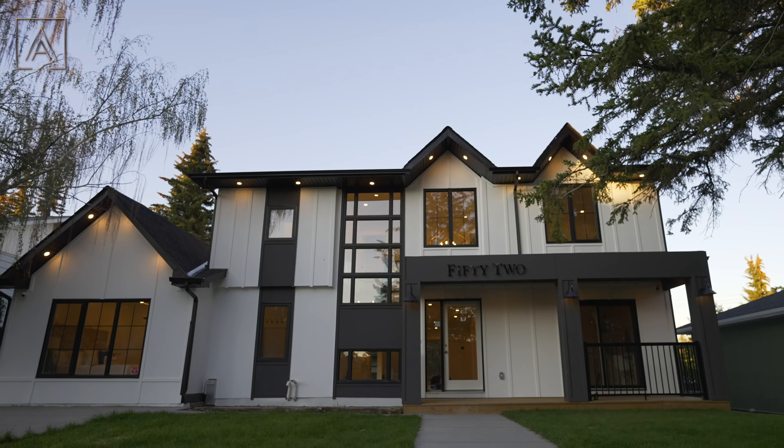Now the reason this is called a butler's pantry is because it's connected to your mudroom area, giving you that extra convenience to offload those groceries only steps from your garage. This property features over a 7,000 square foot lot and they made sure to use it effectively, starting off with the oversized garage that can fit up to three vehicles. Right off the garage entry, there's a nice cement pad that leads you directly into your mudroom or over to a space where you can have a fire pit or potentially even a hot tub.